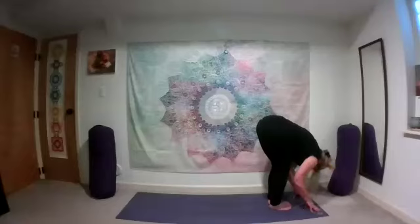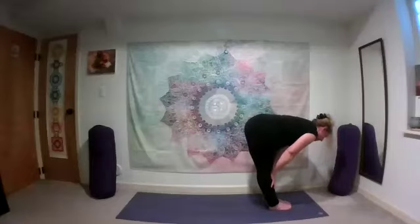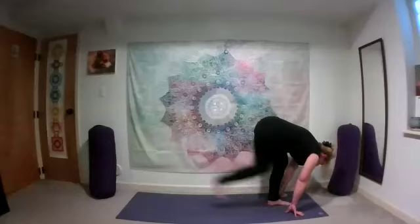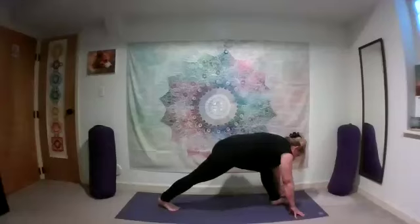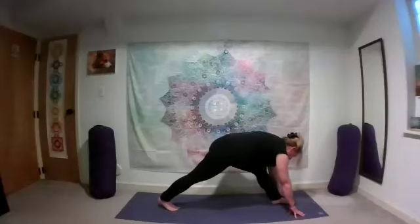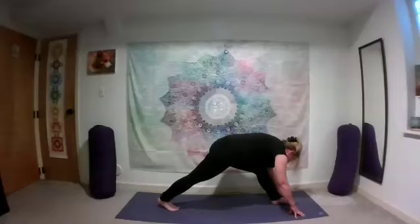Good. Inhale, halfway lift. Draw your shoulder blades down your back. Exhale, forward fold. Step the left foot back, low lunge. Straighten the right leg. Draw your nose towards your knee. Feeling an even deeper stretch in the back of the right leg.